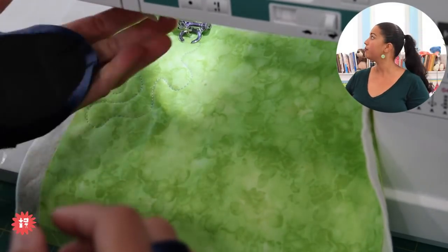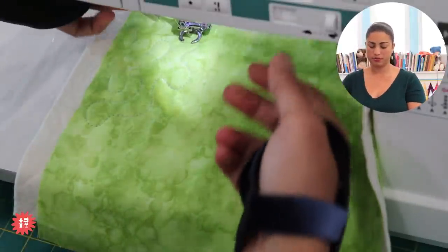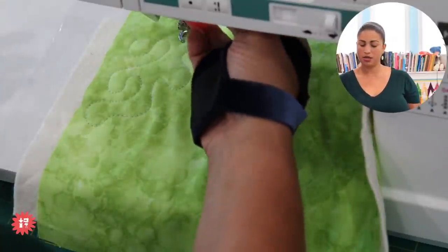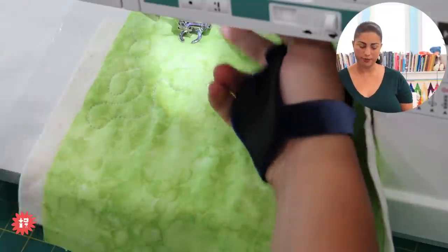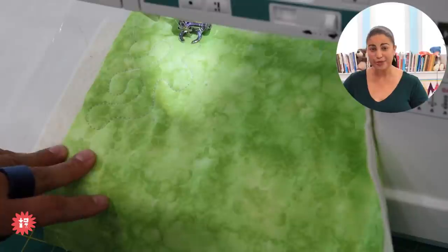It's just that the light from the machine is, where is the bulb? Here? Nope, it's back here. Yeah, I can't even reach up there to block it, to show you a little bit of what I did. But I also wanted to show you how well the light gray glide thread blends in.